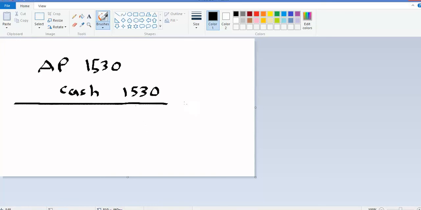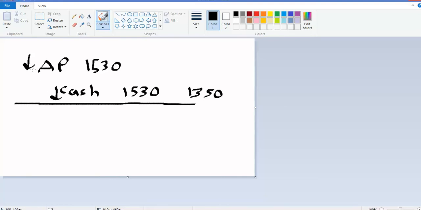And then the bank statement told us, no, no, no, no, no. We're right, you're wrong. This was booked incorrectly. This should have been 1350. Okay, this should have been 1350. So if this should have been 1350, that means this cash was lowered too much, right? And accounts payable was lowered too much. Because remember, accounts payable is a liability, has a normal credit balance, so slowly debits slowly eat away at it, and cash. So basically, our cash is understated. We took too much cash out, and we lowered accounts payable too much.